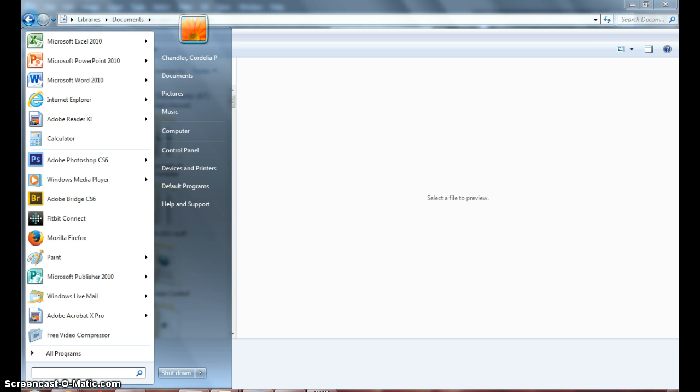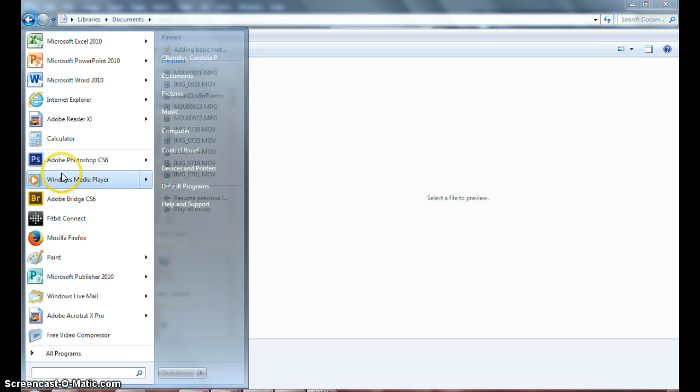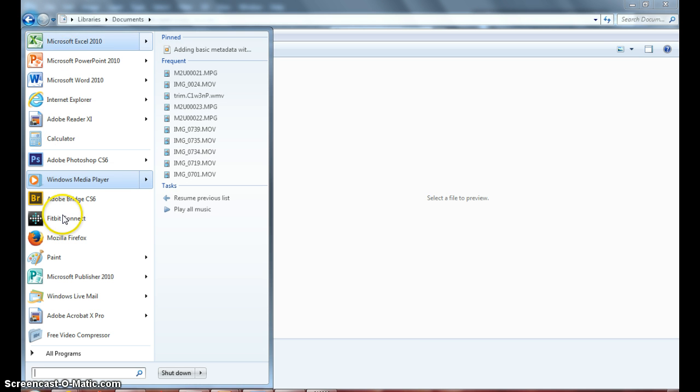it, you'll see Start. Click on your Start button and notice that it brings up many applications on this long bar. These applications are considered your most frequently used applications.